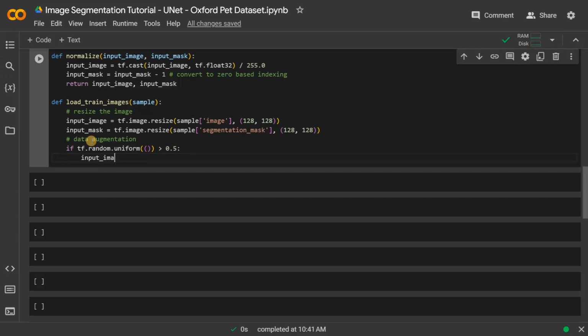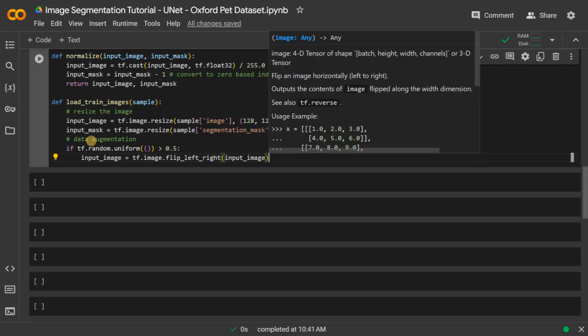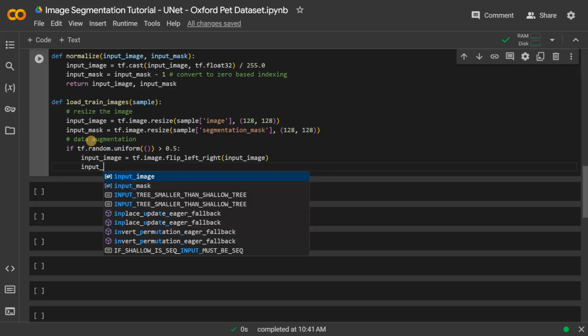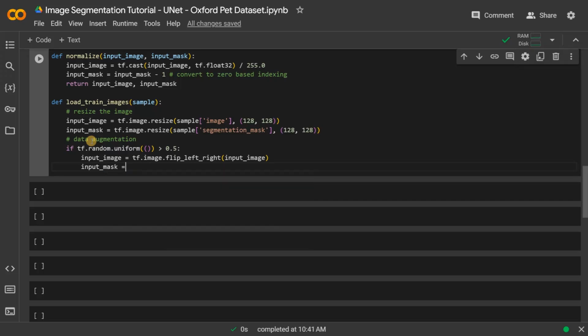I'll do input image equals tf.image.flip left or right of input image, and input mask. We will do the same thing.